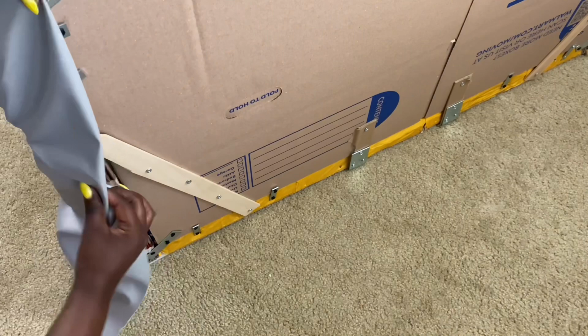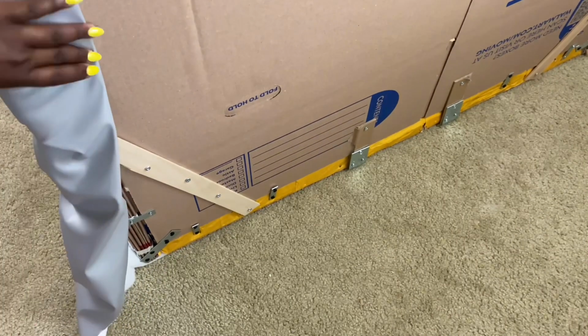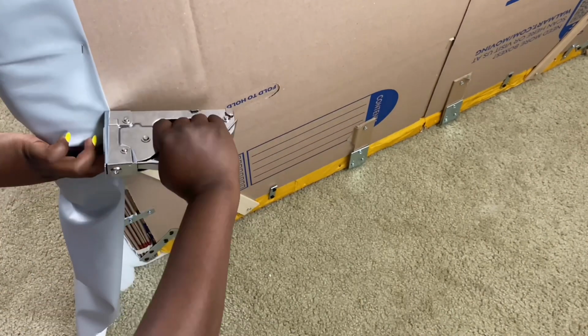Once again, for any remaining pieces, I'll go ahead and staple it down. If it's too long, then I'll go ahead and cut it off.